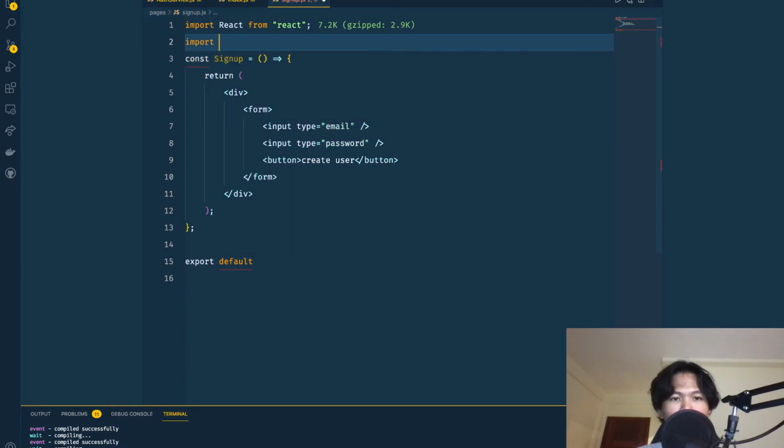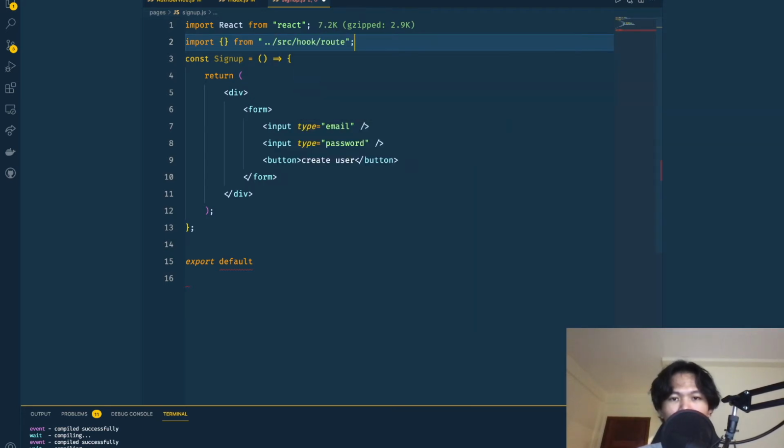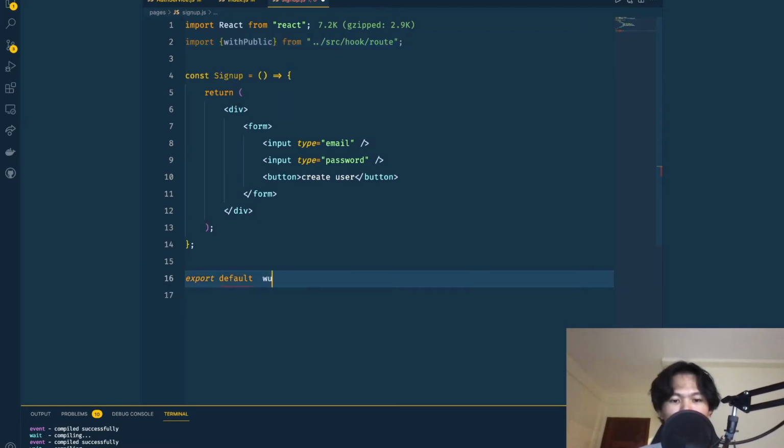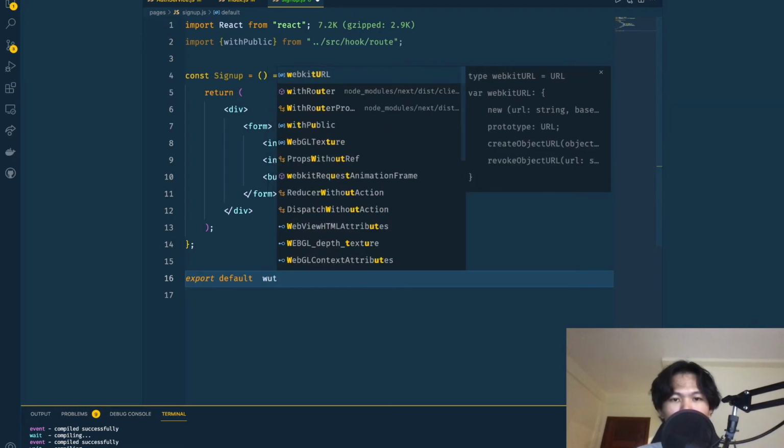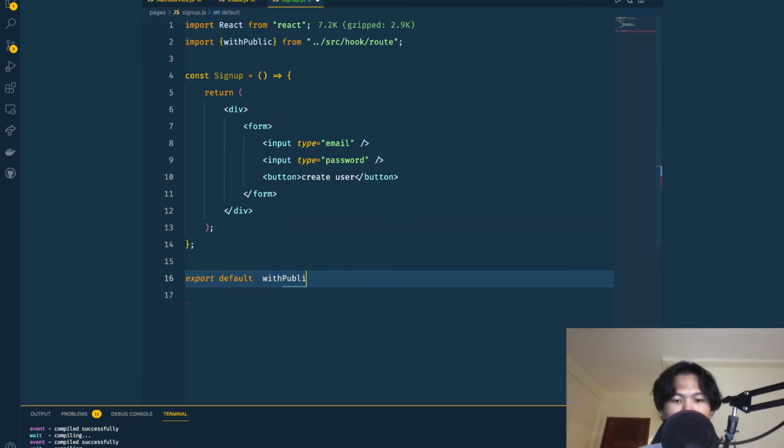I can import this from going back to this one, go to source/hook/route, and then I can import withPublic, and then I can export withPublic hooks right here, and then I can pass the sign up right here. Nice. Oops, I think I misspelled this one.